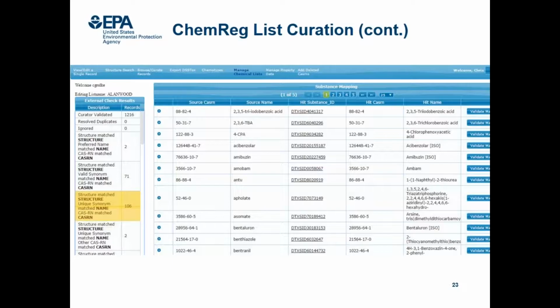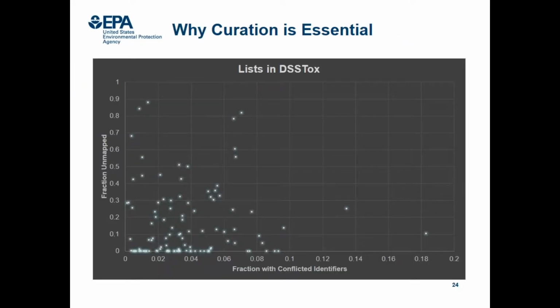But as you go down here, you find other records. This one had deleted CAS associated with it. This one mapped on unique synonym rather than on preferred name. And so it's a little less certain whether or not that mapping between the substance and data actually is the same as the substance that we are trying to document in our database.